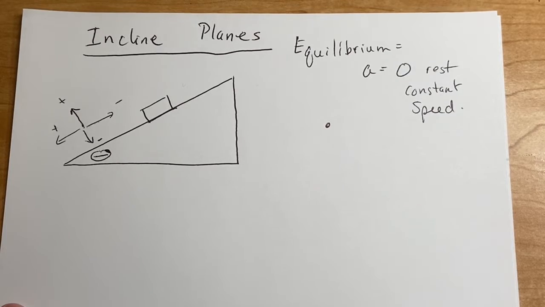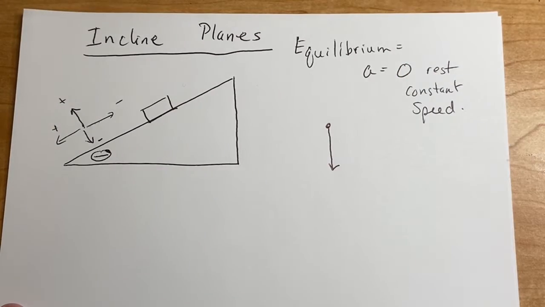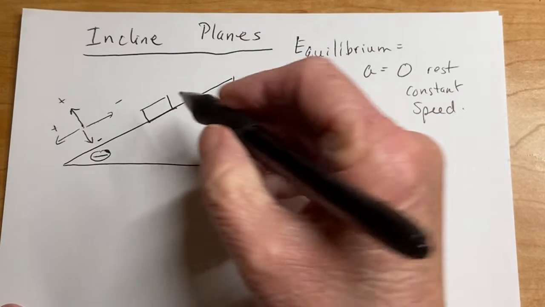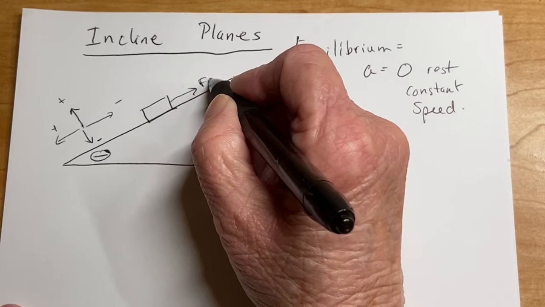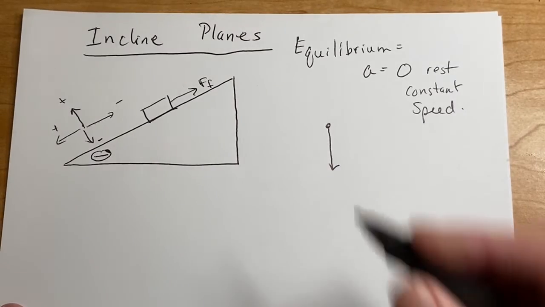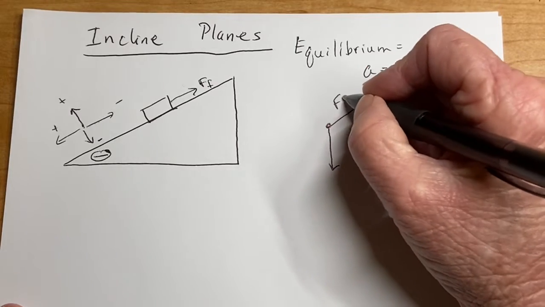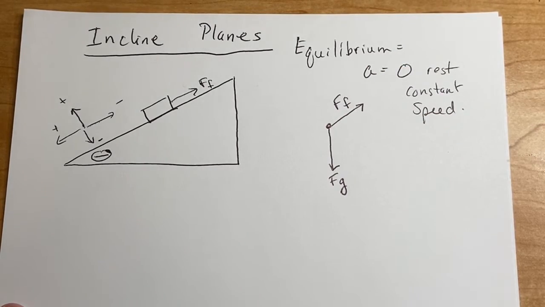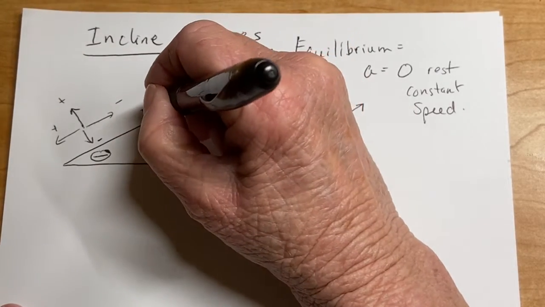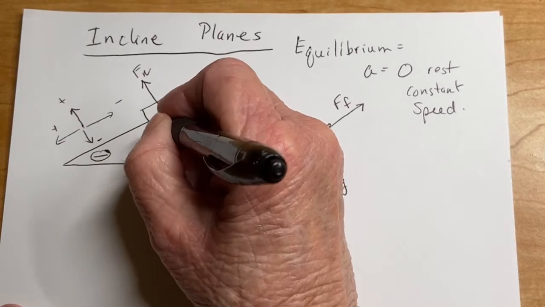All right, so let's start with a free body diagram. Okay, there's the block. We know gravity pulls down. We know friction is parallel to the surface and away from the motion. Again, we try to make these somewhat parallel; we don't know the exact lengths. FG, or you could do FW. And of course, we have the surface pushing back. We put in gravity.